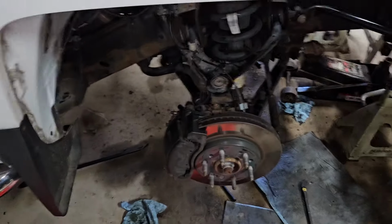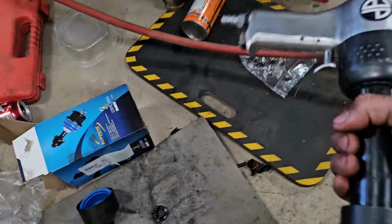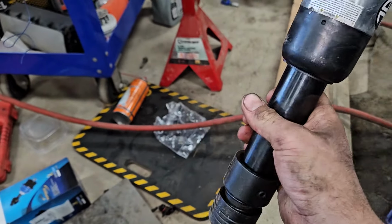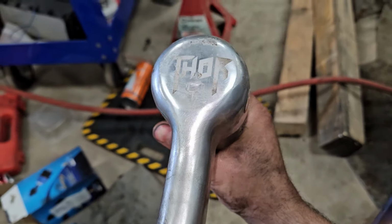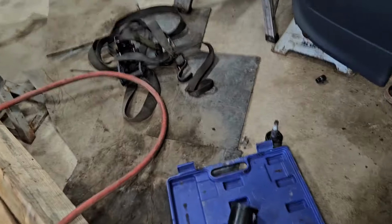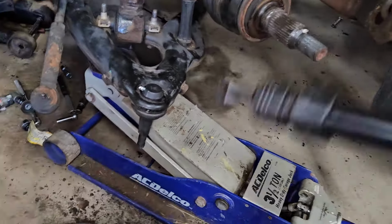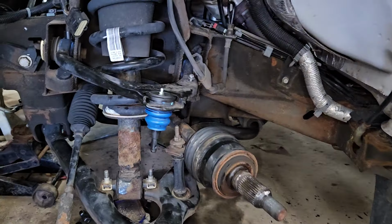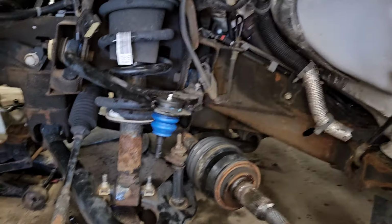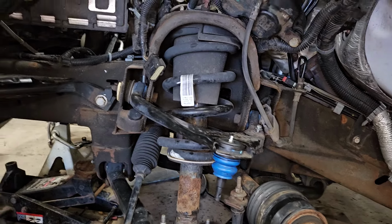It was bent, and it took Big Nasty's bigger brother, I call it, for those that know what I'm talking about. We've got Astro's biggest air hammer they offer, which is like a 498 shank, where the standard is 416. So this is Thor, the biggest air hammer you can pretty much get. I was rattling against the bell housing on each side with this to get it to pop loose. It still took a good 10 to 15 minutes total, both sides, to get it to pop off the dowel pins enough. That pissed me off. That's how I knew I was in for a real treat.